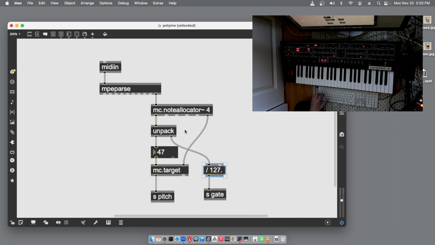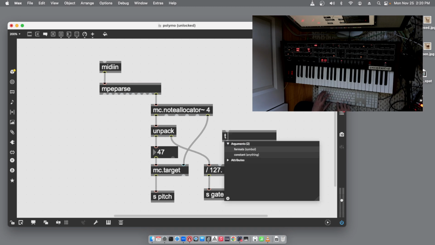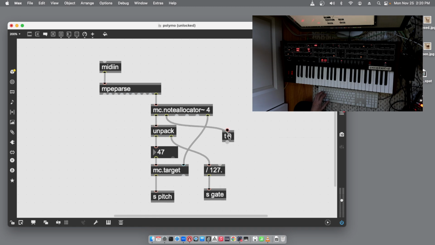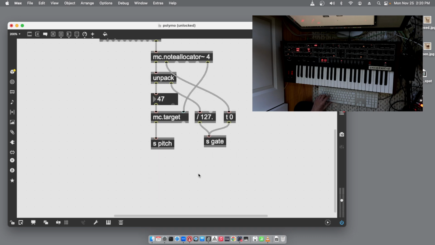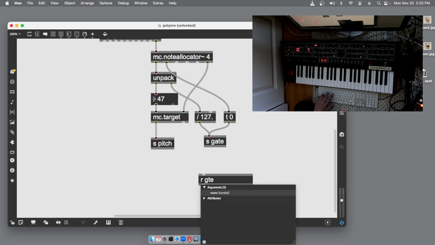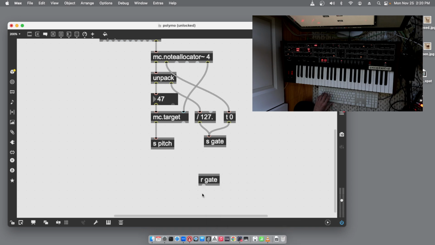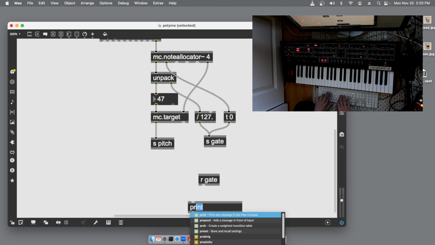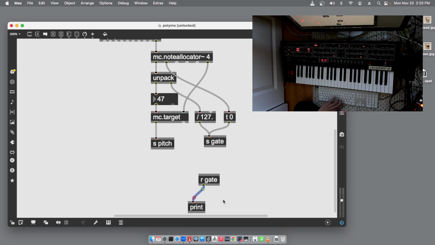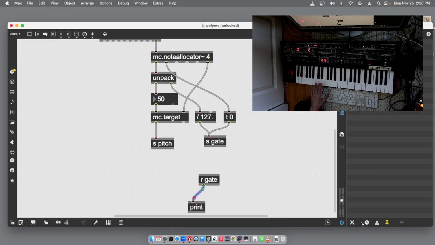And for note off messages, we're just going to say anytime we receive a note off message from this outlet, we're going to send the value of 0 to the gate. So I've got these 2 messages that we're sending down in there. And I just want to make sure that this is, so if we say receive gate and send this to the console, oops, I want to make sure this is just sending the right thing. So we should get a floating point number between 0 and 1, but we haven't actually done the messages yet.